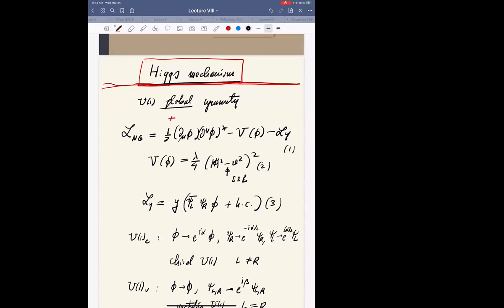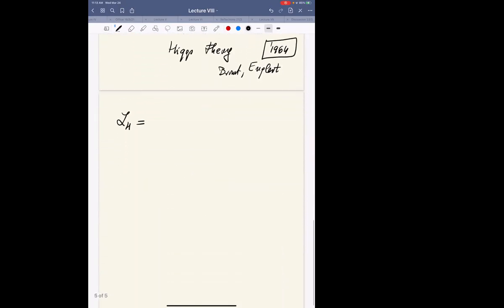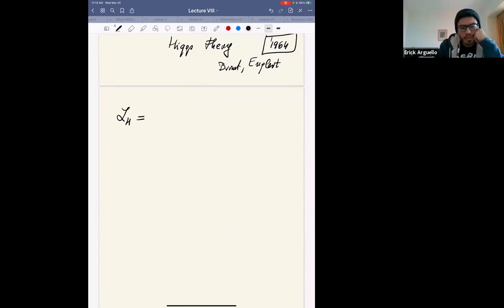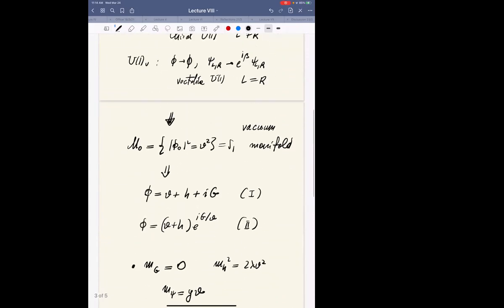Just to remind you, let me write it separately, just to be sure that you remember that there is left and right. This should not have been missed. So what is it that I have to do, please, to make it a gauge theory? Upgrade the derivative to the covariant. Right, that's it.